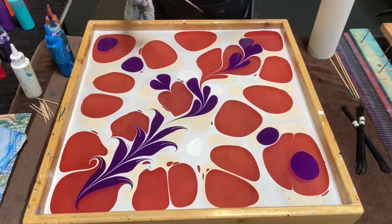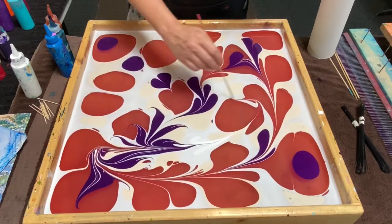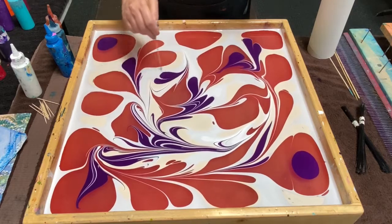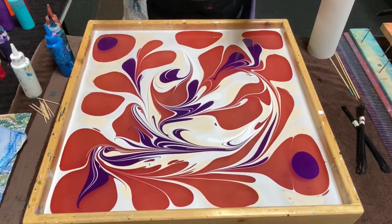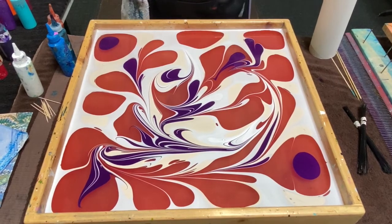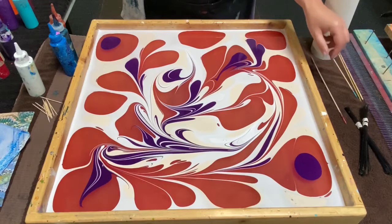You could also just close your eyes and literally let the water do the art for you. So you just move the stick through the water and it can create the design for you. You can do flowers, you can do butterflies, you can do fish, you can do stars. Those are a little more complex. I'll show you some of that at the end.